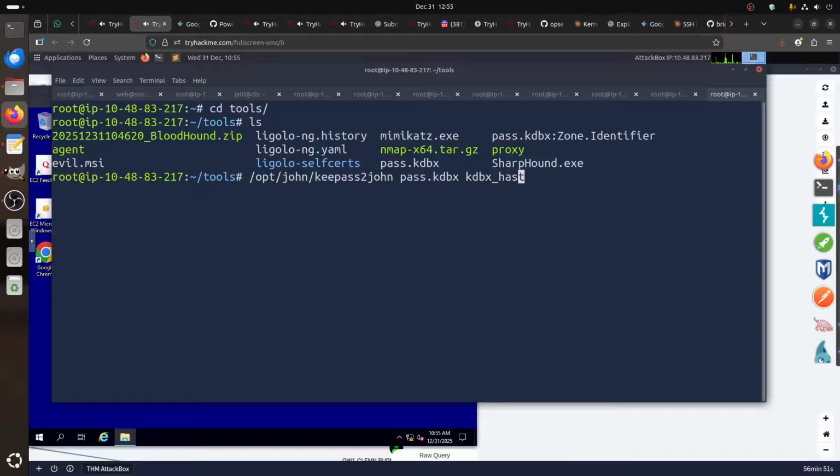No, not like that. Pass it there, and then you can do john --wordlist=/usr/share/wordlists/rockyou.txt on the kdbx hash.